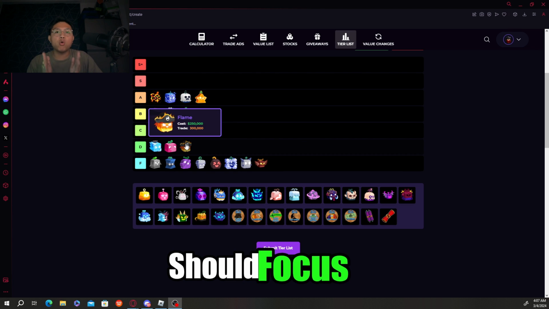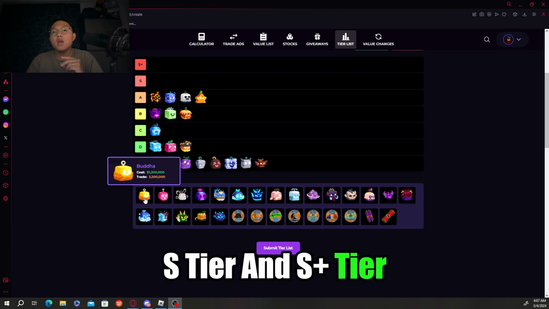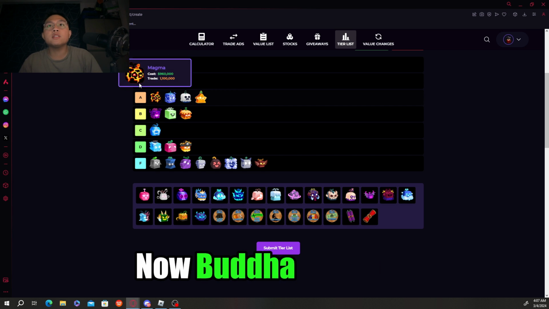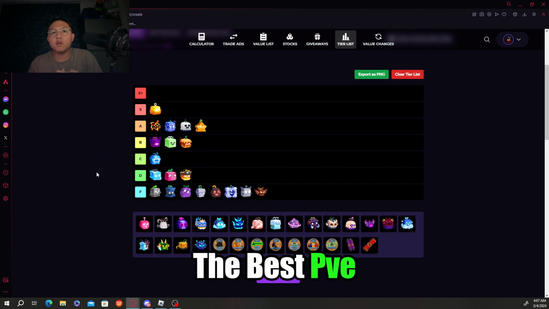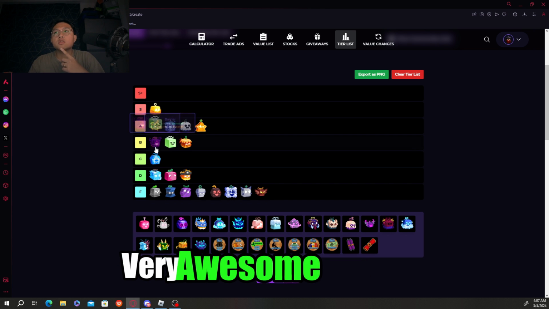The fruits that you should focus on are going to be the fruits that are in S tier and S plus tier, because those are the fruits that are going to have high value, such as Buddha. Now Buddha is going to be the first fruit in the S tier because it is the best PvE, or it is the best grinding fruit in the game, and it is also a very awesome PvP fruit.